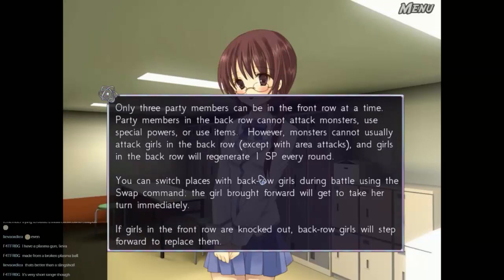Okay. Only 3 party members can be in the front row at a time. Party members in the back row can't attack monsters, use special powers, or use items. However, monsters cannot usually attack the girls in the back row, except with area attacks. And girls in the back row will regenerate 1 special point every round. You can switch places with back row girls during battle using the swap command. The girl brought forward will get to take her turn immediately. If girls in the front row are knocked out, back row girls will step forward to replace them.